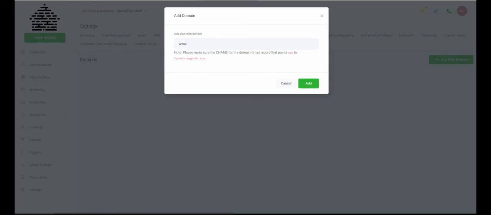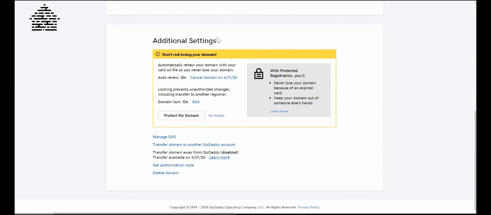Firstly, we're going to go to the domain manager, so wherever the registrar is of where you got your domain, and you're going to look for the settings to manage the DNS. In this demo we're using GoDaddy. So if you're using GoDaddy, this is basically what you do. You click on the domain that you want to manage. In this case, we've got one called tutorialfunnel.com, and I'm just going to hit Manage DNS.